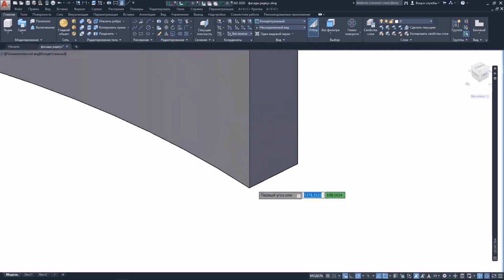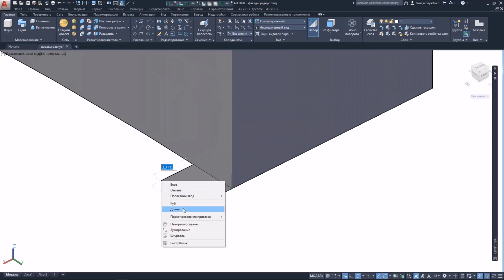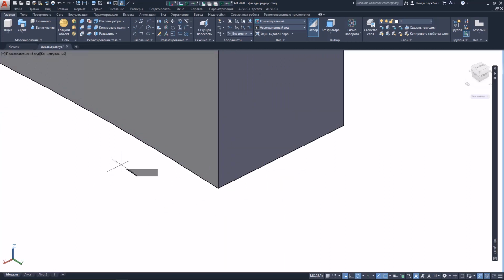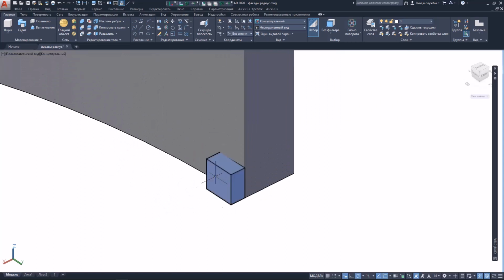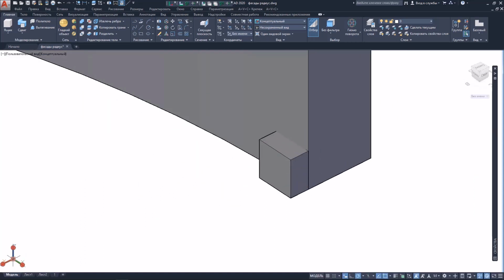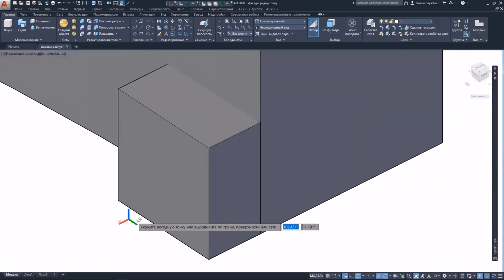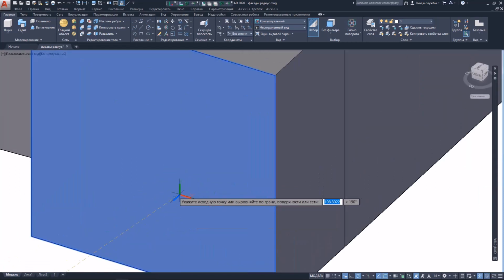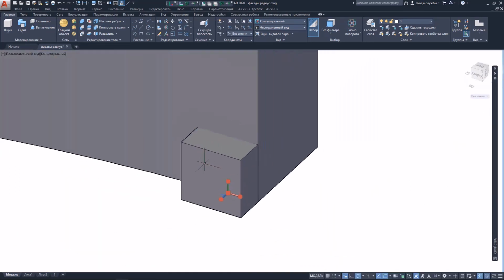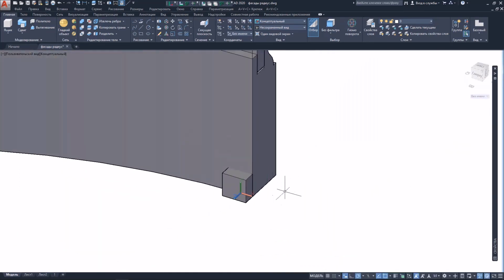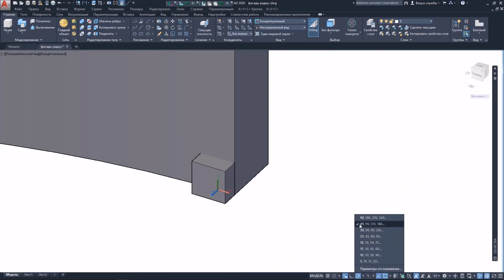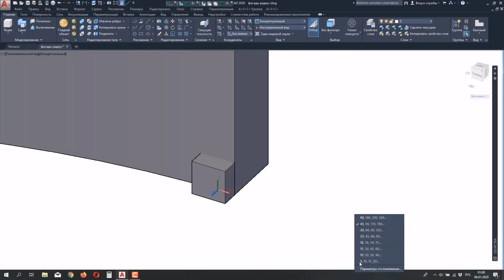Now let's cut it by 45 degrees here. Let's create some box here, moving our axis here, and turning on polar tracking by 45 degrees.